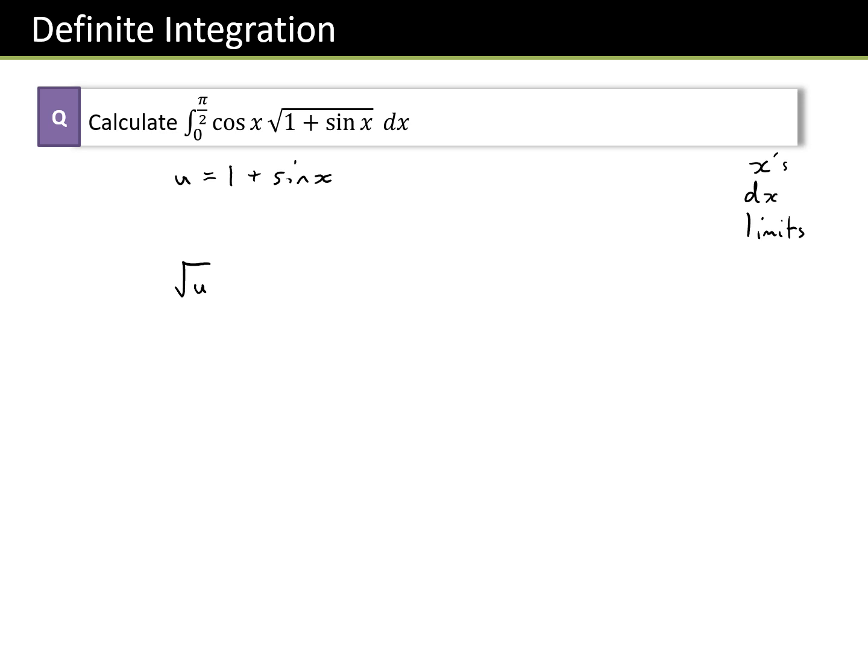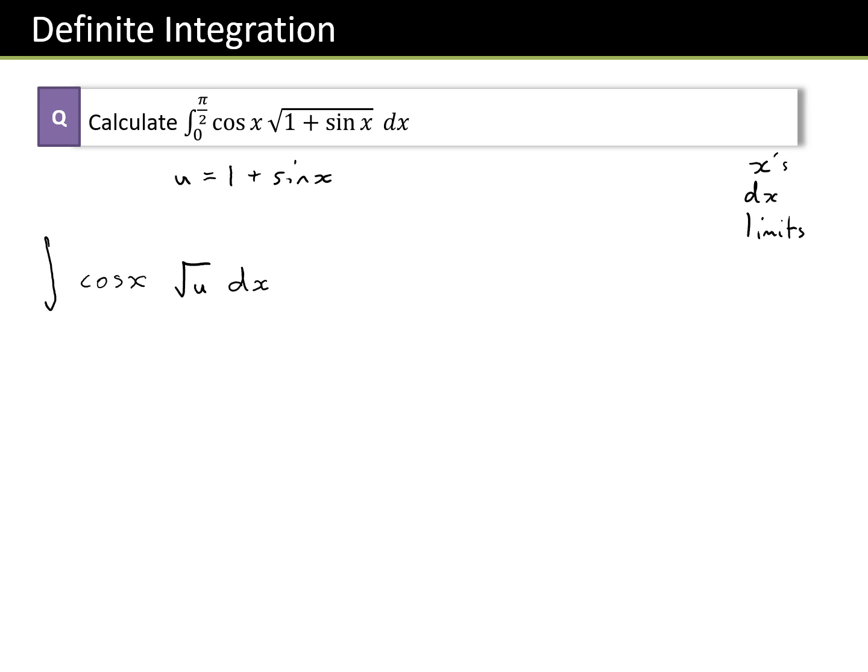Cos x, well, we've got the same problem as just cos x and sin x. You'll have to get square roots and stuff, so let's just leave it as cos x for the moment. It's not very nice to swap. We're integrating. Dx, we haven't found what it is yet. And 0 and pi over 2. Now let's focus on that.